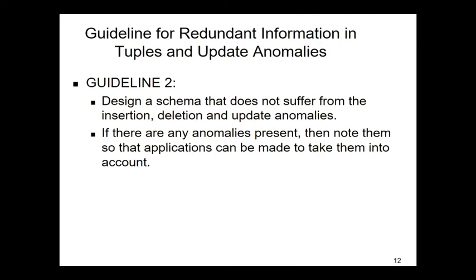Right? Okay, so guideline number 2, design a schema that does not suffer from the anomalies. Gee, we just talked about those, right? And if there are, note them so that we can take them into account. Because again, you have to be able to ensure the integrity of your data. As we said, that is kind of the number one thing that you are responsible to do when you build an application or you build databases, to ensure that the data that is out there is correct 100% of the time.